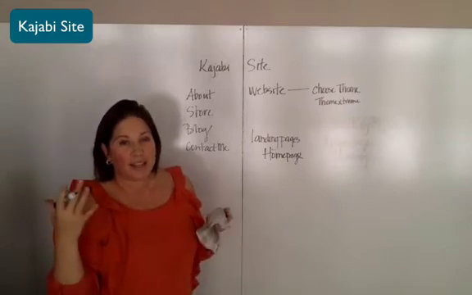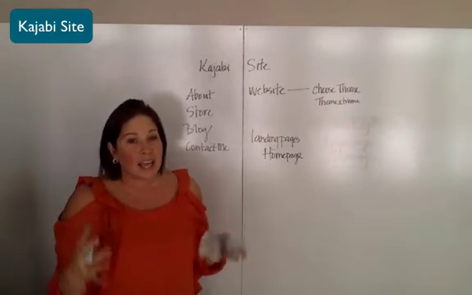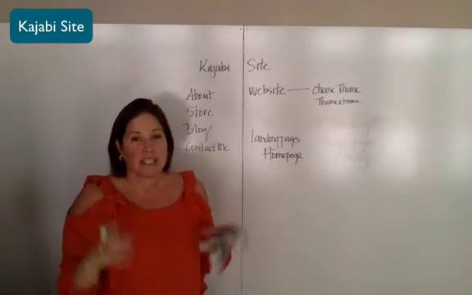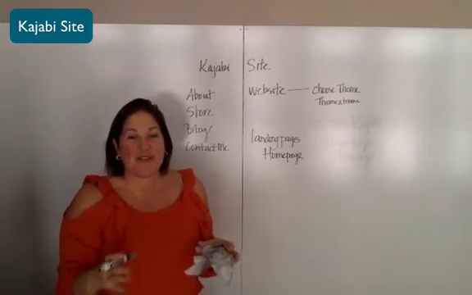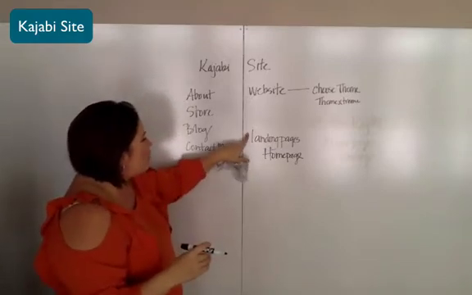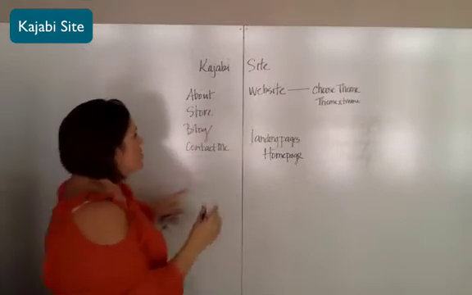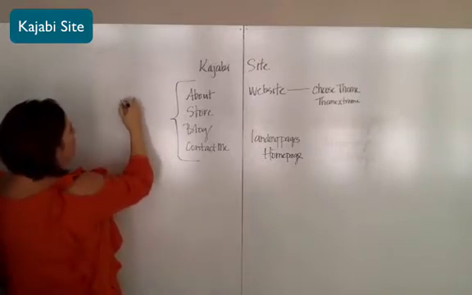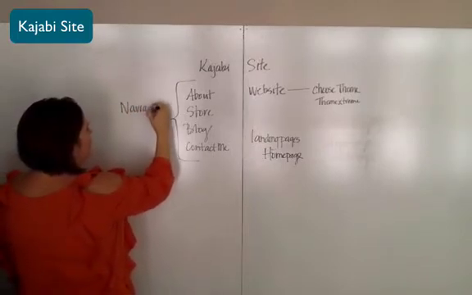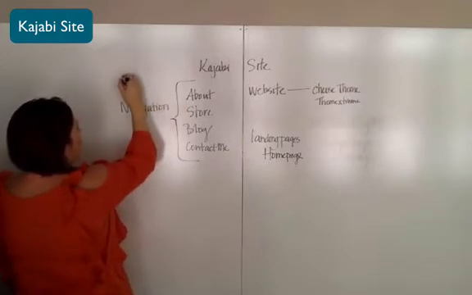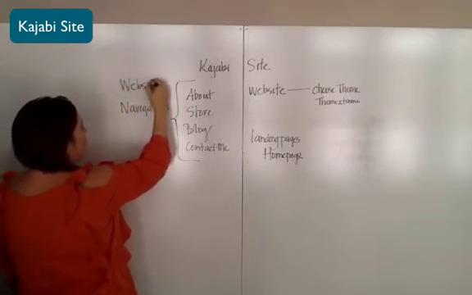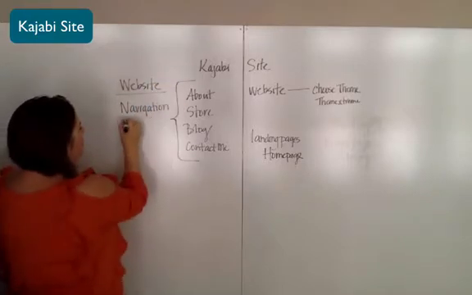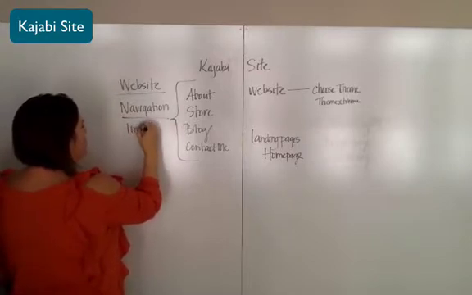The way that Kajabi works is so incredible because it's like Legos, and it's not like a complicated Lego building set. It's just a really solid, easy to build, get what you want Lego set. And for the website or the landing pages, anything that you display actually comes from navigation. All right, and navigation you find from your Kajabi dashboard. You click on website, you click on navigation, and then you click on link list.